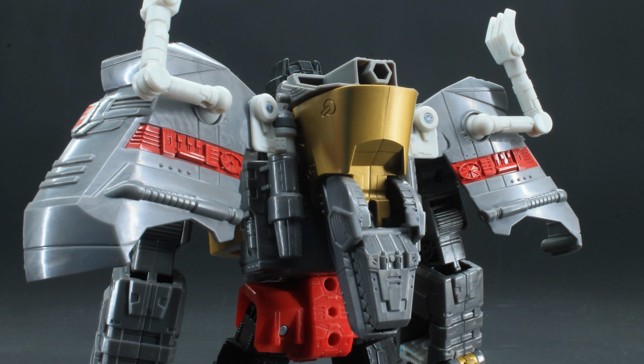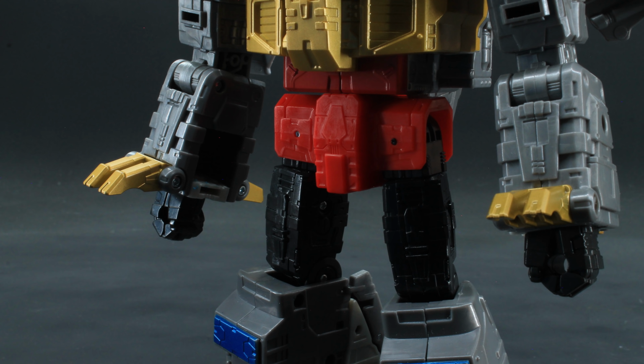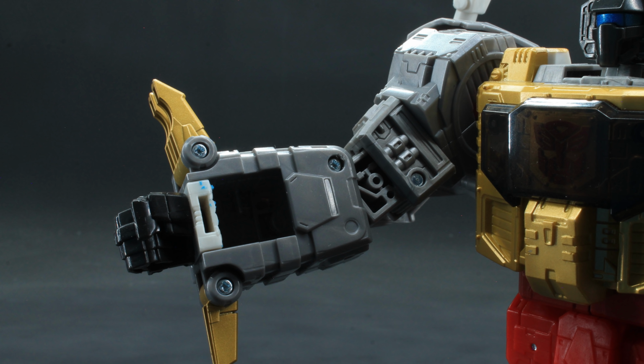Up at the back, we see all the robot kibble that is just what you identified Grimlock as, like, that just is what his robot looks like. The neck of which contains a 5mm port where a certain sword would go. The legs look great, and the thighs and waist are built like a truck. About the only hollow part out of all of it is just the forearm where the hand used to be, which is fine. If that's the only compromise, that's far from the worst thing ever.